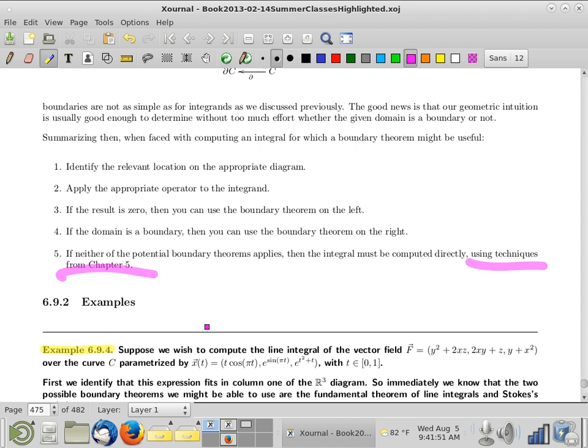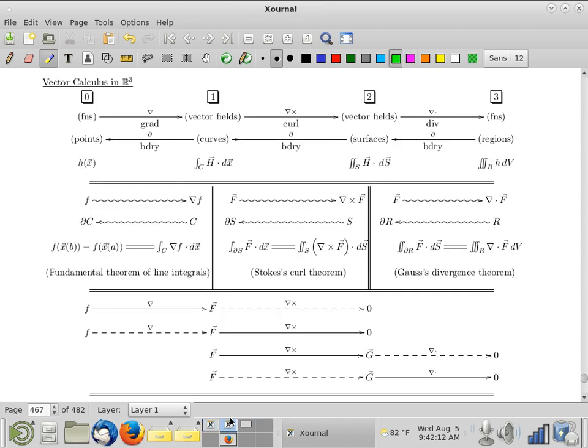Maybe hope that you get lucky and there's a cool geometry fact. Maybe your vector field and your tangent vector are always perpendicular or something like that. Every so often you get lucky like that. But generally speaking, most of the time, parameterization. Okay, does everybody see the strategy here? I want everyone to see also how the diagram tells us what to do. Given what you're computing, let's suppose you're computing a line integral, that tells you what your two options are, and how to resolve which of those may or may not apply.